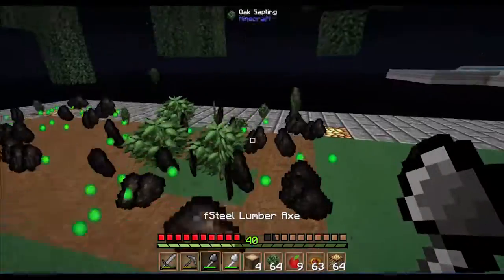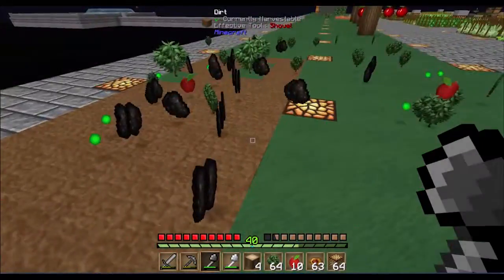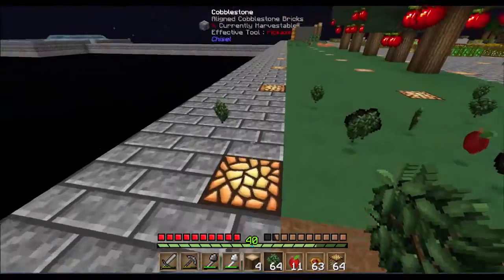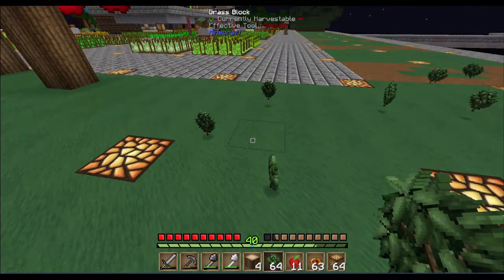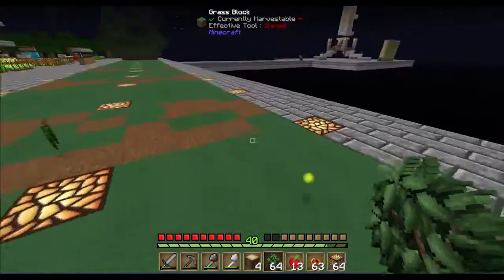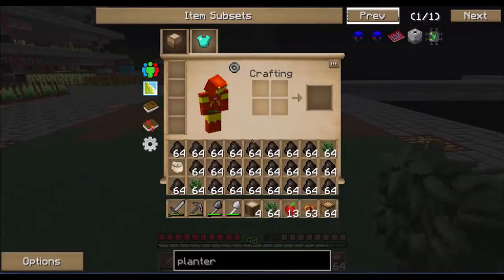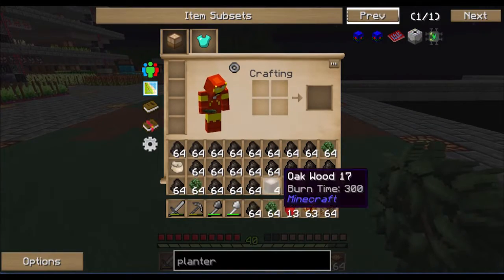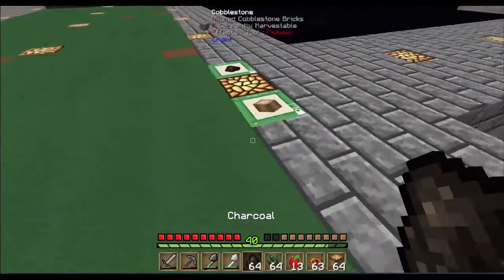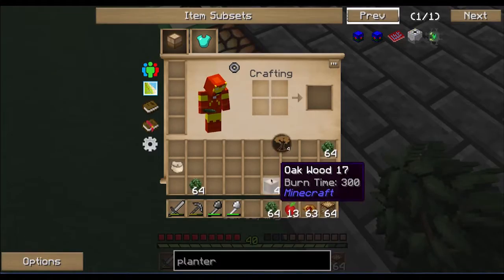So I'm just trying to gather up as much of this stuff here to fill the charcoal because, you know, that tree farm up there is producing wood, but it's not producing charcoal. So until I get that worked out, I'm going to have to continue to manually make sure that stays fed, because that can drop to nothing very, very quickly.